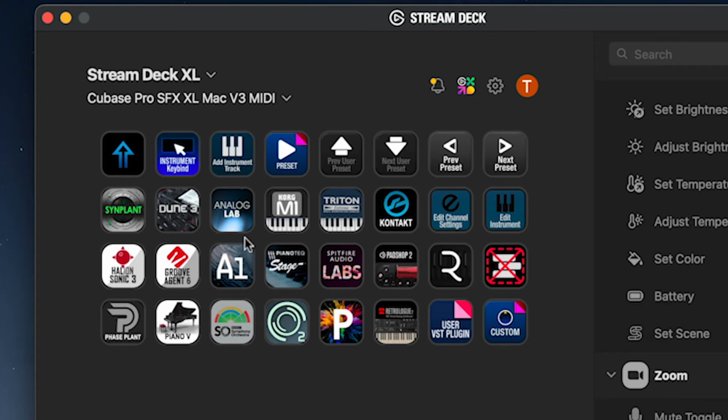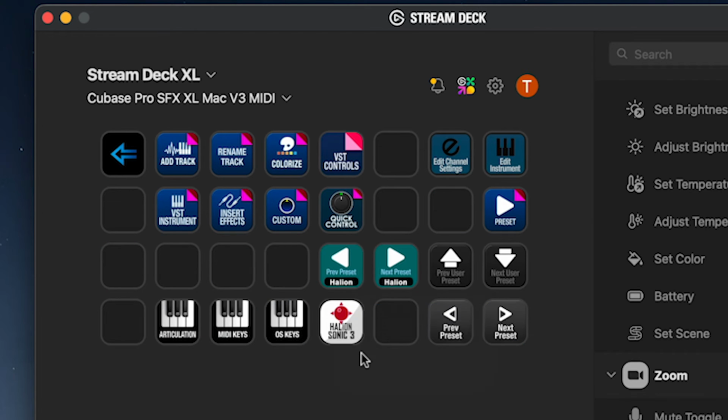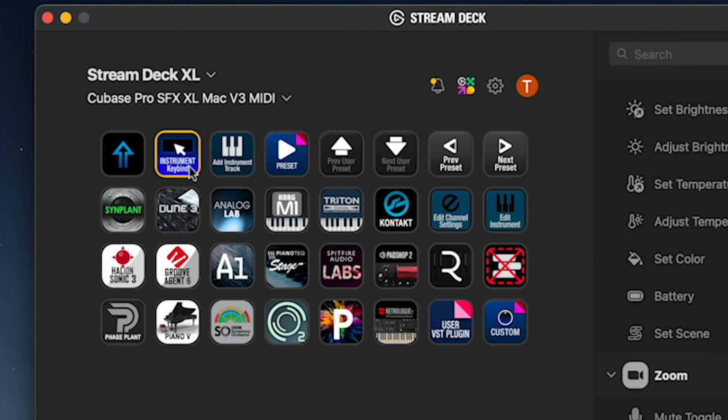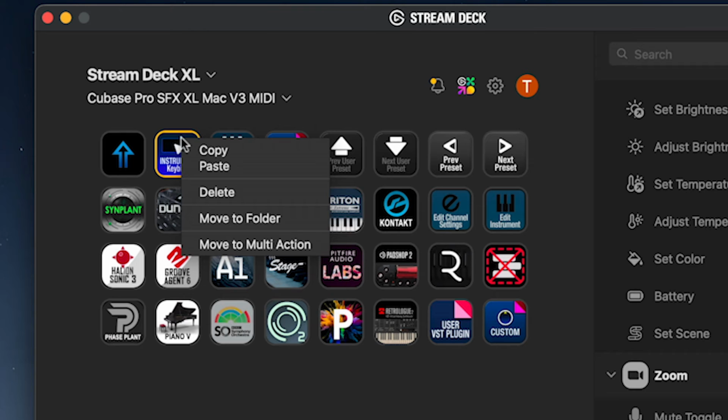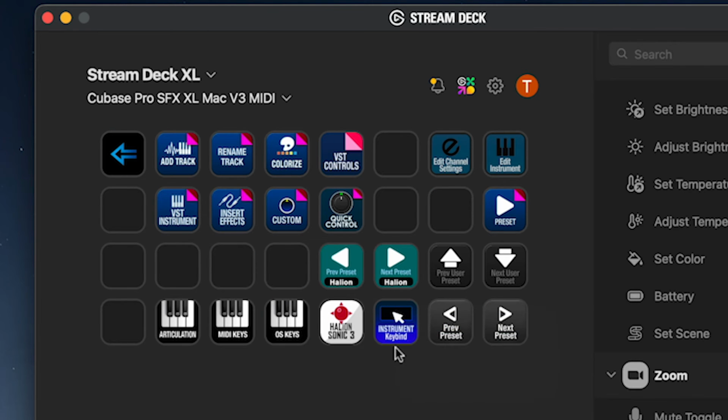Now you can do the same thing with the VST keys itself. If you wanted to, you can right click this, copy and paste it wherever you like. However, this key is not going to work unless you bring along this key that you bound, because, not to get too technical, how this actually works is that this looks for this key to be present on the page so it knows where to go. So you would need to copy this one as well. As long as it's on the same page as this one, it will look for that and be able to position itself correctly. And it bears mentioning that any of these keys can be moved around, reorganized to suit how you like to work. You don't have to be locked into how we've got them, except for making sure that this key is present when you're driving something like a VST loader.